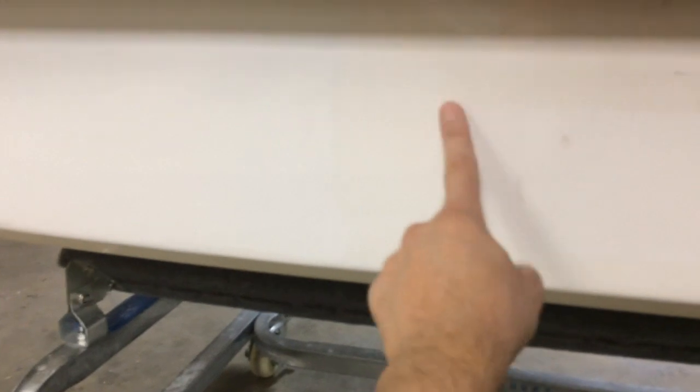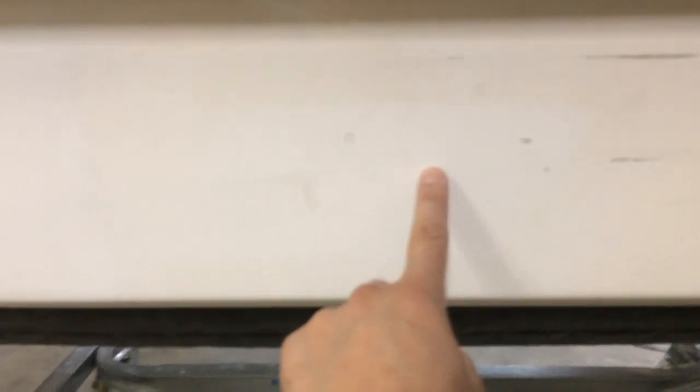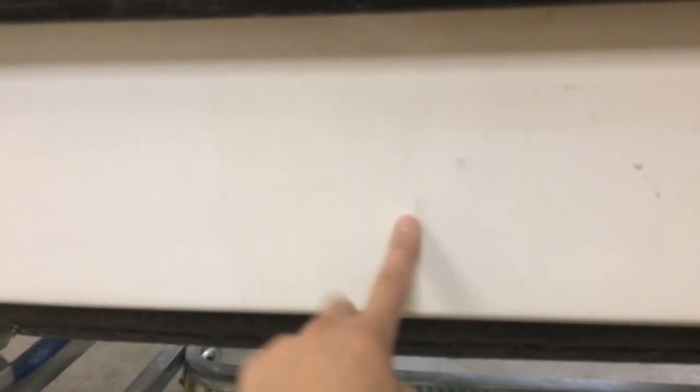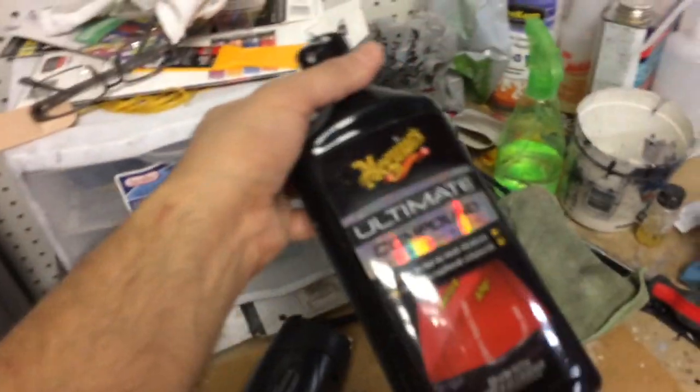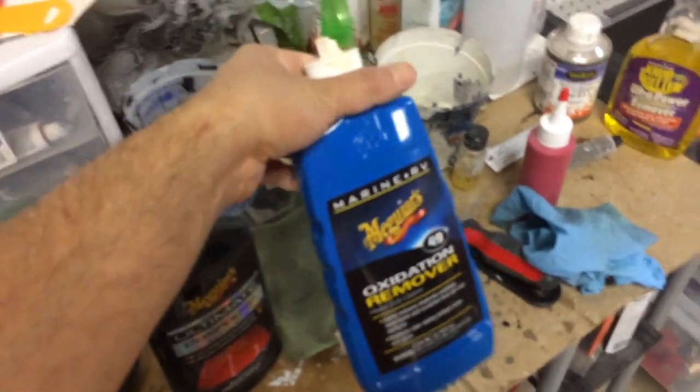this yellowish, but I think that yellowish is because of the sun, because there's parts where stickers were, and as you can see it's white there and kind of matches up a little bit. So I'm thinking that's what's going on, it was in the sun for a long time, and weather. And anyways, I used the Meguiar's compound and the Meguiar's oxidation remover.